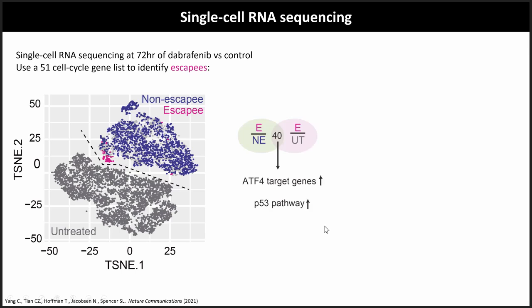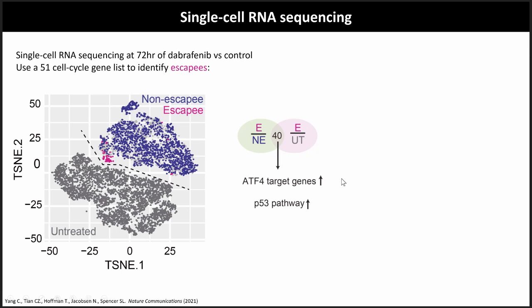peninsula. So we wanted to look at genes that were upregulated in SKPs compared to non-SKPs, and in SKPs compared to untreated proliferating cells. And we found, of course, a number of pathways. And I'll just talk about two that we have heavily validated and that we think are very important. And they're actually both stress-related pathways. So the first is the ATF4 integrated stress response. And the second is the p53 pathway.